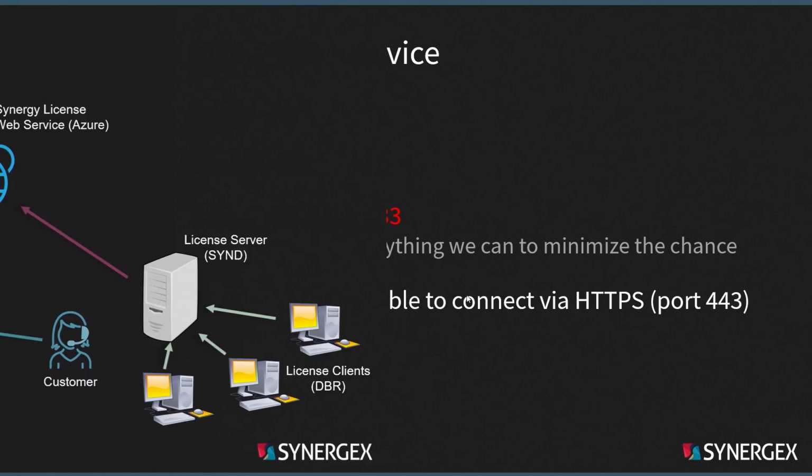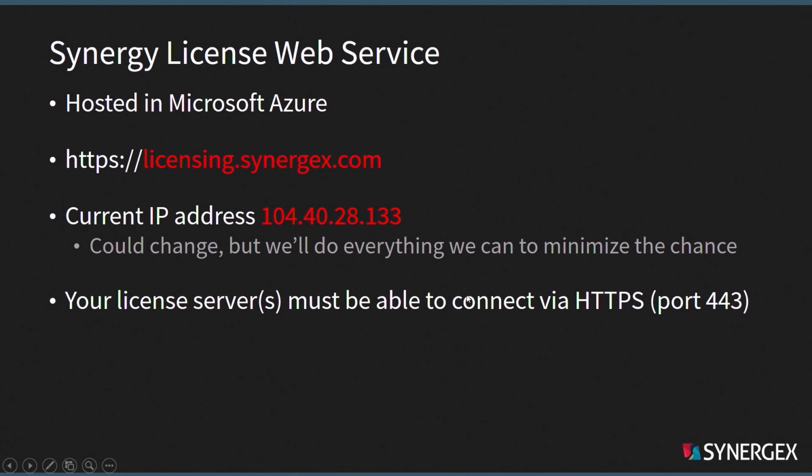Okay? The licensing web service, by default, like I say, is an outbound HTTPS message. Almost everywhere that just happens, but on a few occasions where outbound traffic is blocked completely, you might need to open a port on your firewall to enable this to happen. So if you do block outbound traffic, then https licensing.synergex.com is the place that we're hitting, and that's the URL that would need to be opened up.